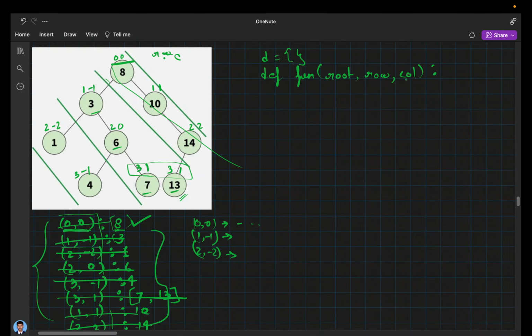If not root, just return. Now we will check if the row comma column pair is present: if row minus 1, comma column minus 1, is in the dictionary.